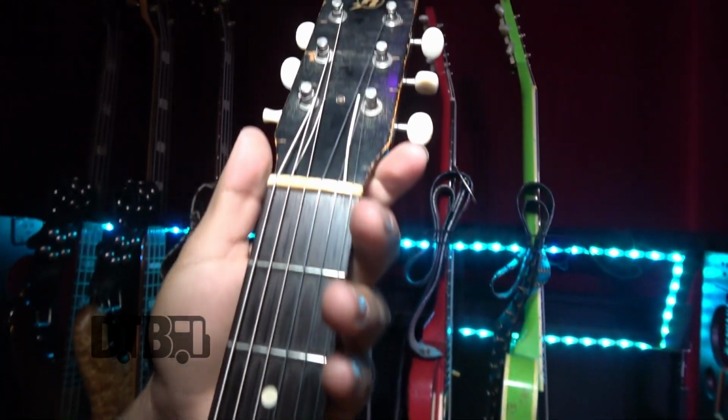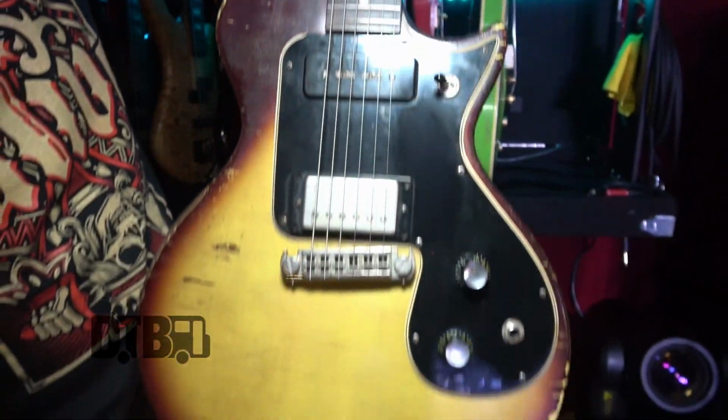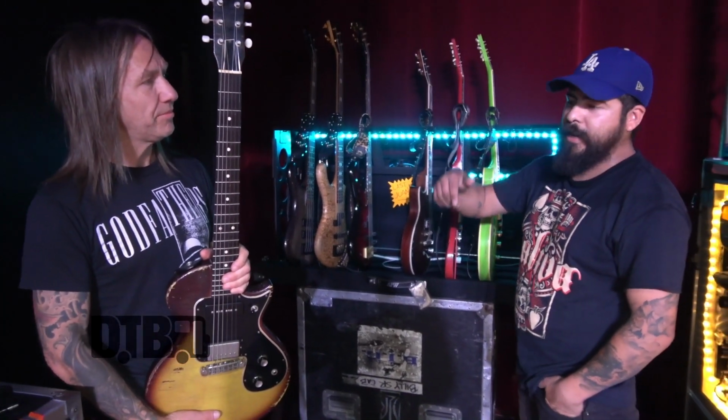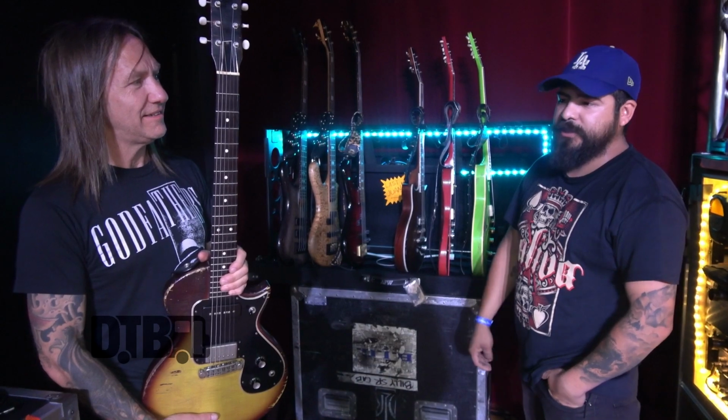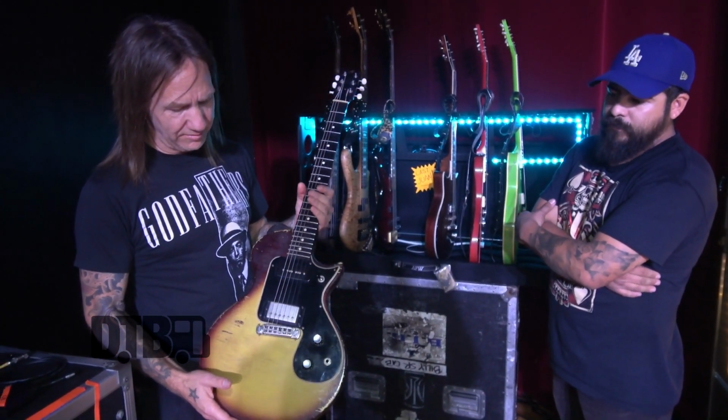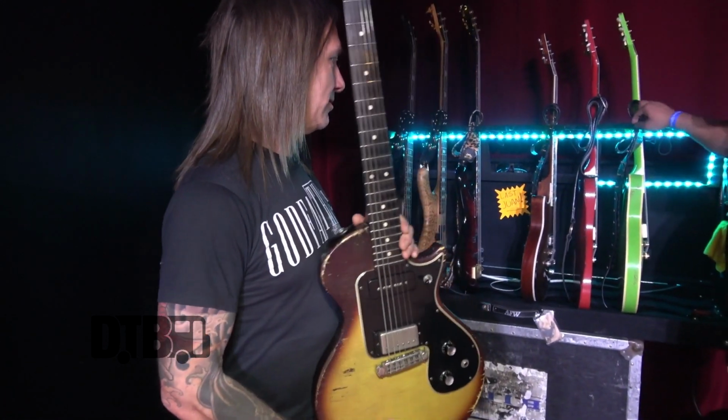I'll do the slide parts with the band. Same strings. We're running everything at 11s. We were gonna try to go down or up, but we're sticking to 11s at the moment, just because of the solos and everything, tension wise. It works. The 11s work. I like the stiffer string, and I'm holding more of the rhythms down. I'm a huge Malcolm Young fan, so sometimes you get a little bit of that clean, dirty tone with the bigger gauge strings. But this one's good for the slide.